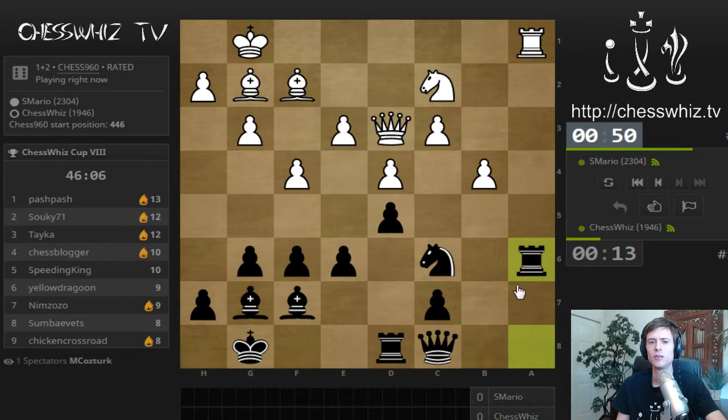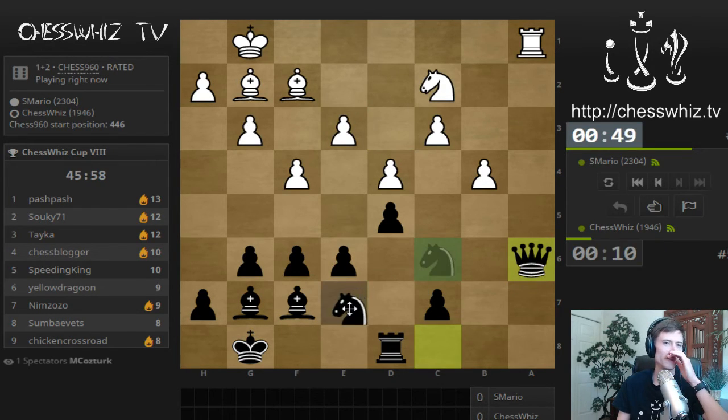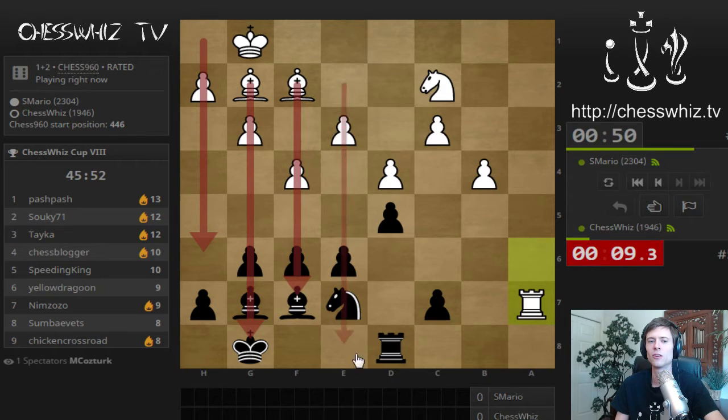I'll play here. I'm down a pawn. His rook's better also. See, I'll see all these files. These are called files. They're not called columns or rows or anything like that. They're called files.